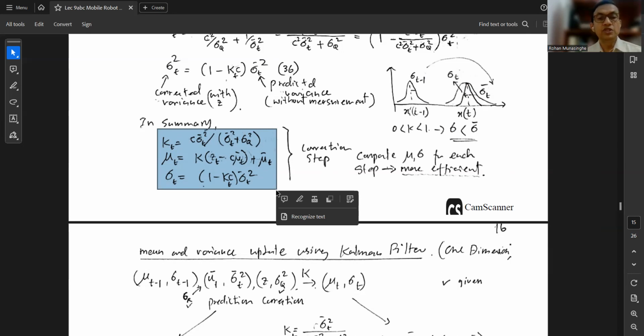And you also need to know sigma q. Sigma q is the sensor covariance. So you need to look at the data sheet of the sensor manufacturer, and somewhere you can find sigma q. If you don't have sigma q, you need to do an experiment. Measure the distance to a known object, or maybe many objects, and then get the reading and figure out the variance, because you know how to calculate the variance. You have to find it out yourself.